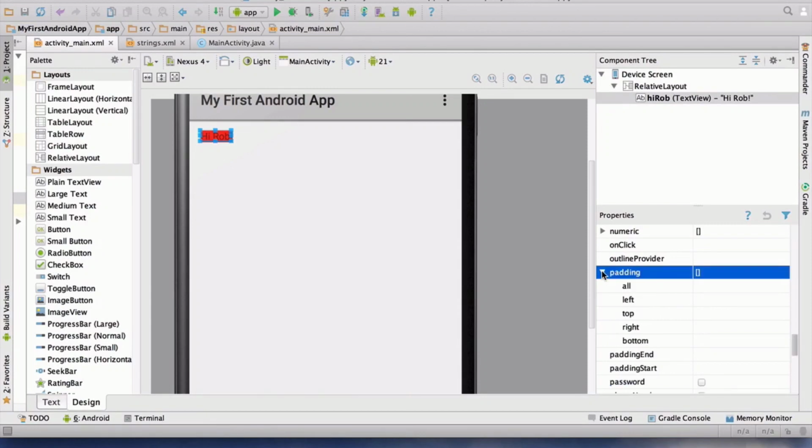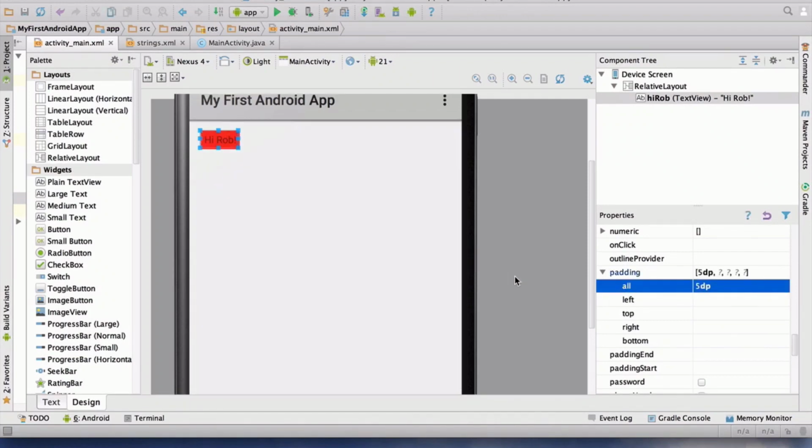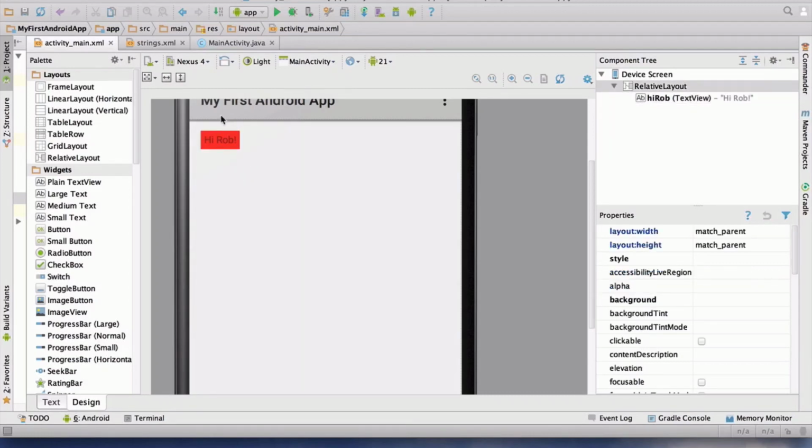We can set the padding in much the same way as we set the margin. So we could have the padding as 5 dps all the way around. Notice quickly there, if you haven't been familiar with web development or indeed app development, then you might not see the difference between padding and margin. Essentially, padding is within the object itself, and margin is outside of the object itself. So if you've got a background color, you can clearly see the difference. The padding will include the background color, whereas the margin will not.